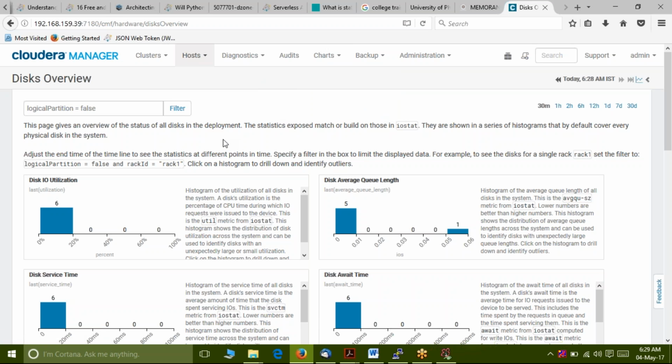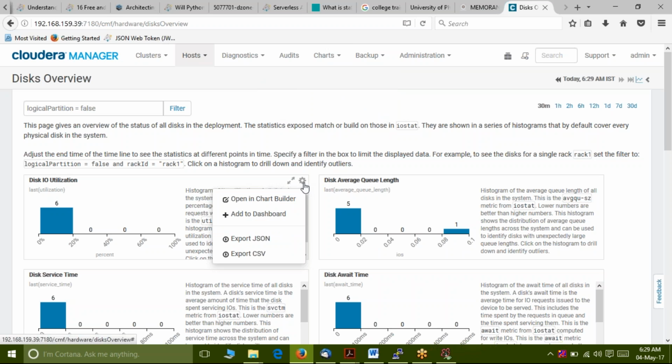See, all these, based on your need, you can create even new charts. We will talk about it; let us finish this part and then we go on there. We have a chart builder. Now that is what you can see here. Each chart that you are seeing here has a specific configuration. If you want, you can add it to the dashboard, or open this in the chart builder.